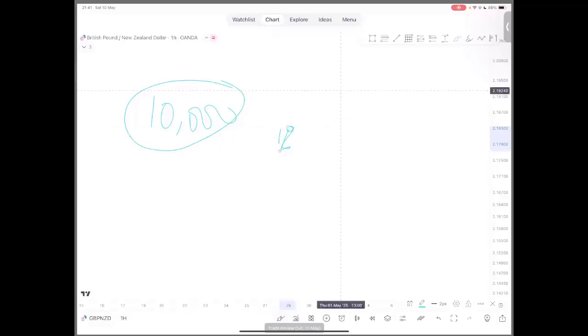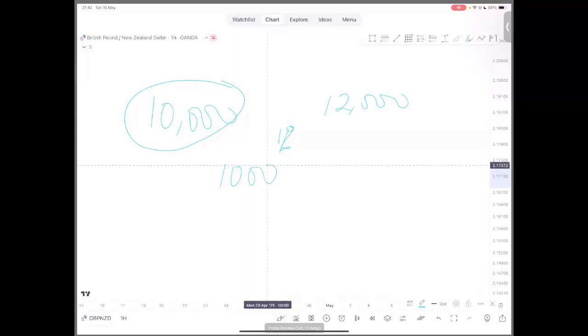If you make an extra $2,000 on this account, and it becomes $12,000 as the account size and no longer $10,000, the 1% is no longer 1,000. Sorry, I meant 10%. Let me use 1%. 1% is like 100, so that's too small. So let's say 10%. If you're risking 10% on this account, which is $1,000, now if you make an extra $2,000 at the end of the week and you want to continue your 10%, you would realize that it is no longer $1,000. It is now $1,200.